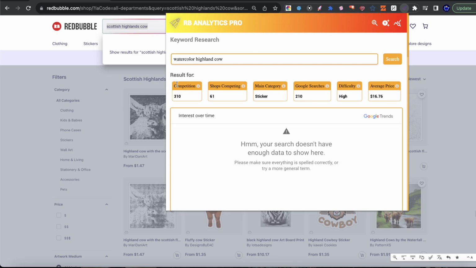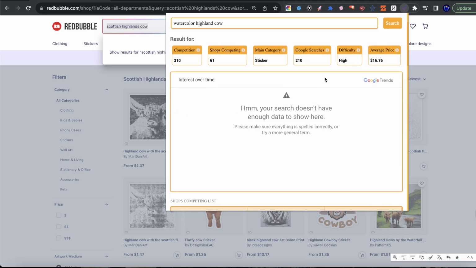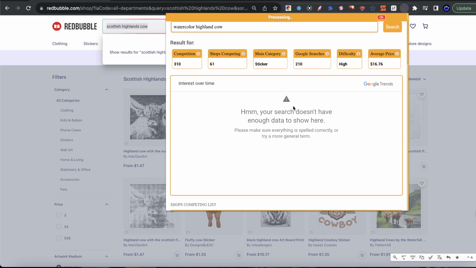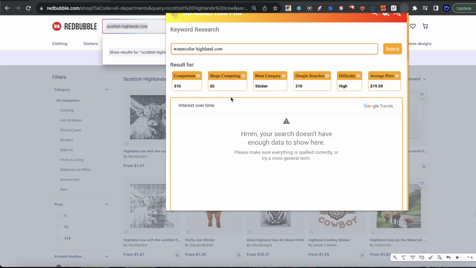And you can see here, the competition is 310. In fact, there's so little competition that the demand, the trends, are not even visible. Now, we could go ahead and probably hit search again, and maybe refresh this. Sometimes it will, sometimes it won't. But this is a perfect example of a smaller niche. And I'm actually happy I'm using this example, even though the trends are not showing, because of one reason.